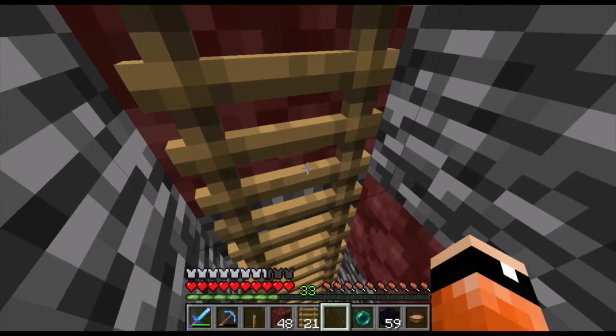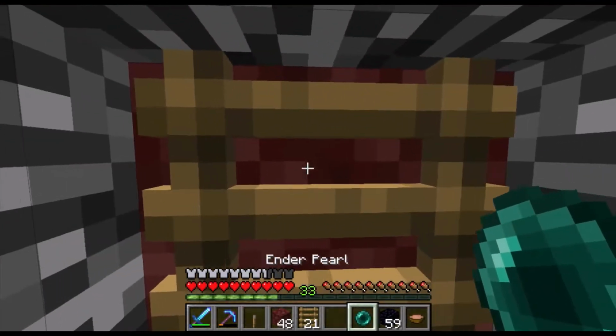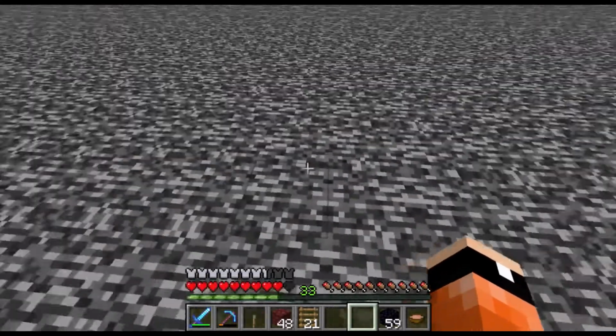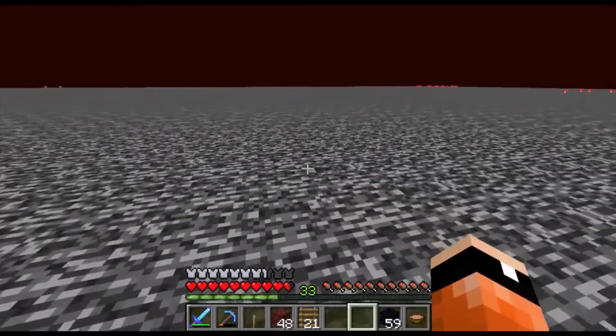Okay, so this is a third take, and as usual, starting off here with an ender pearl. So, this time, what you do is you aim up at the top of the ladder, pearl, and hold jump. There it is. Now I'm on top of the nether roof. As you can see, it's just a whole lot of nothing.